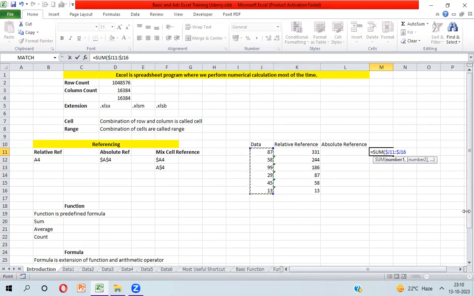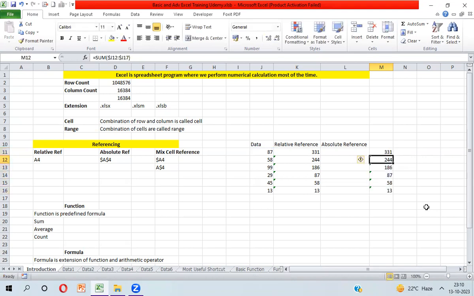I have pressed F4 three times. Bracket close. My J column is fixed. Here J11 to J16, my J column is fixed. But the row is not fixed. You can see I'm not putting the dollar symbol before the row. So in this scenario, whenever you drag this function downside, your data will not be the same. So this is not the correct reference.